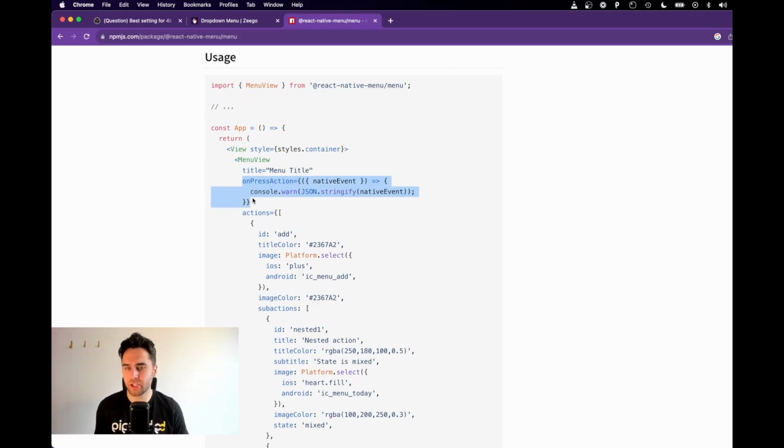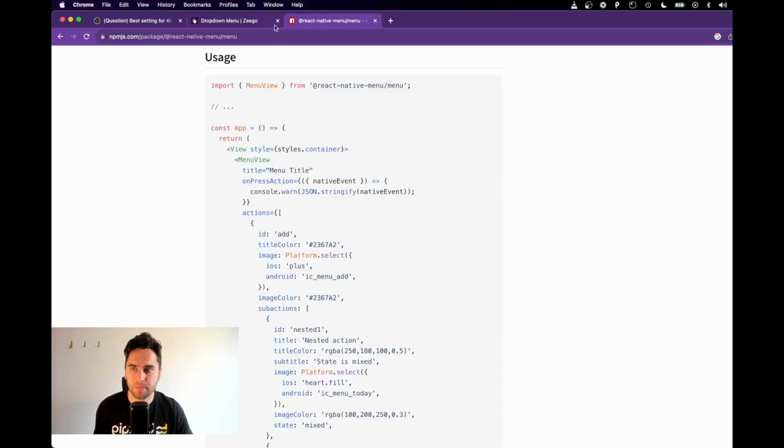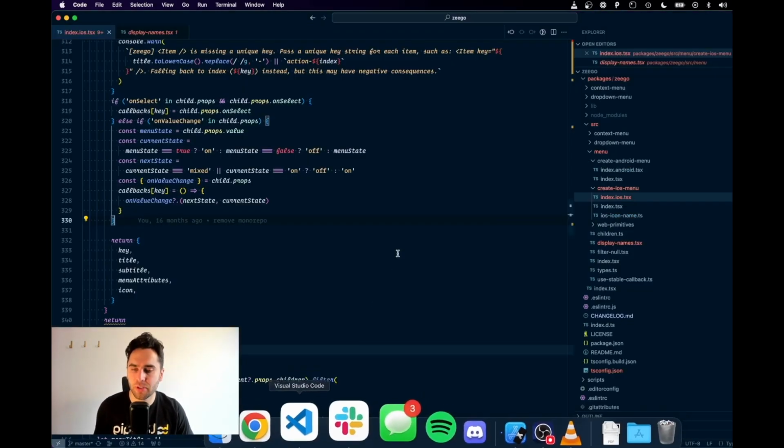And when you press an action, it gives you back some sort of string or data that you just pressed. But in the case of Radix, when you're clicking a menu item, you actually want to pass onSelect directly to the component. So in my case, you have a ton of different functions that all need to get mapped onto this one onPress action. So I'm using the key prop to distinguish that.